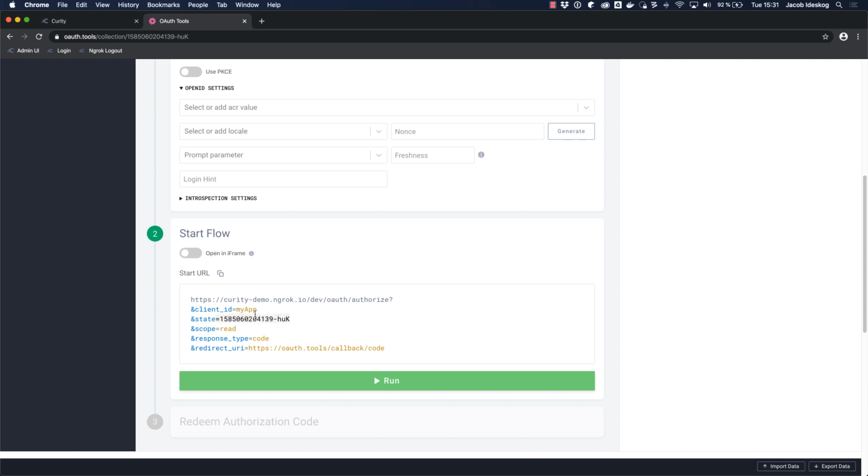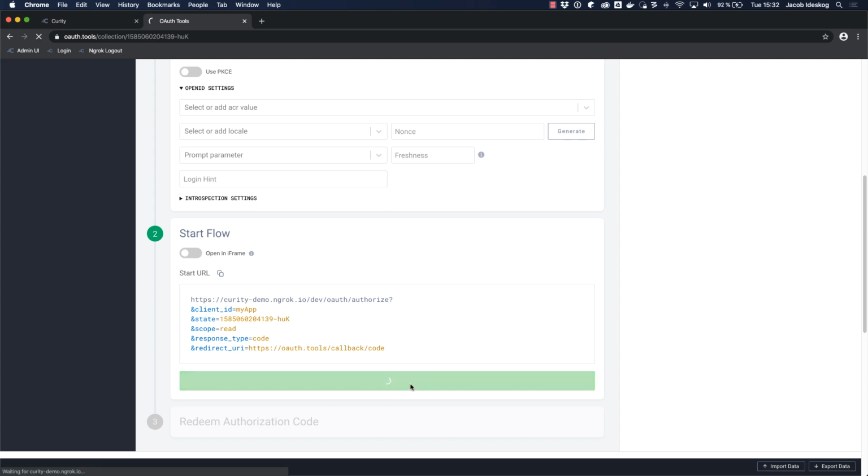In this case, OAuth.tools needs a state to know where to go back to, so that's how it uses the state. The scope that we request, the response type being code, we're doing the code flow, and optionally you can send a redirect URI. And that is because if you configure more than one redirect URI in the OAuth server, which is okay, we need to tell the server which one we are intending to use here.